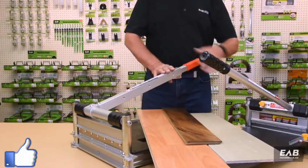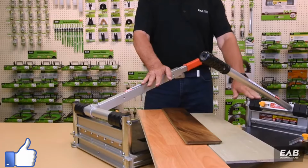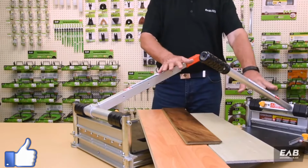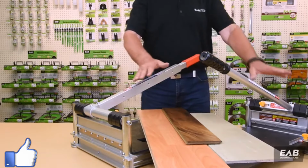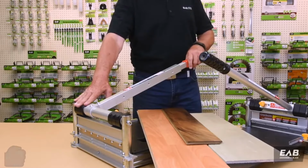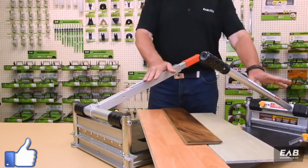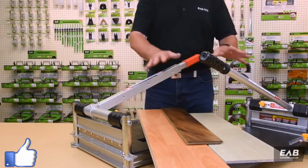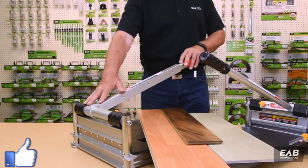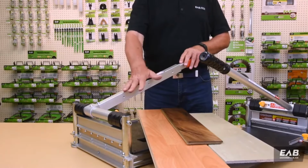Going to look at how to use the 9-inch and 13-inch Stay Sharp laminate flooring cutters by Exchange Blade. Now, first of all, I'd like to point out that these are the ideal tool for both the homeowner and the professional. This is basically our homeowner lighter duty. This is our heavy duty professional unit. And please make sure that you understand the 13 inch is not just a larger version of the 9 inch. This is an industrial heavy duty model designed specifically for the professional user.